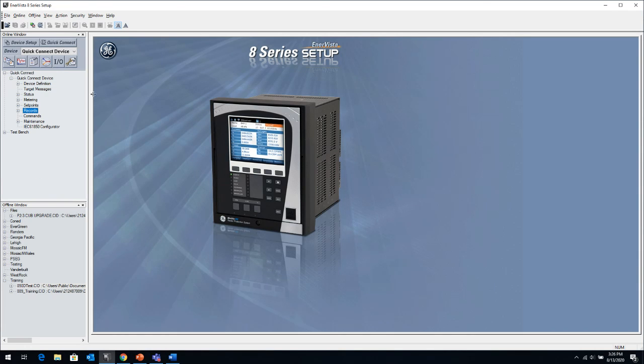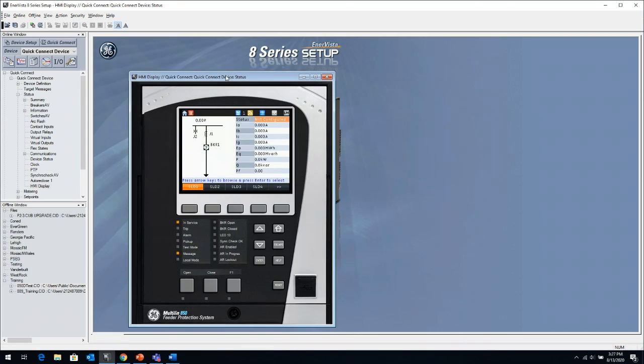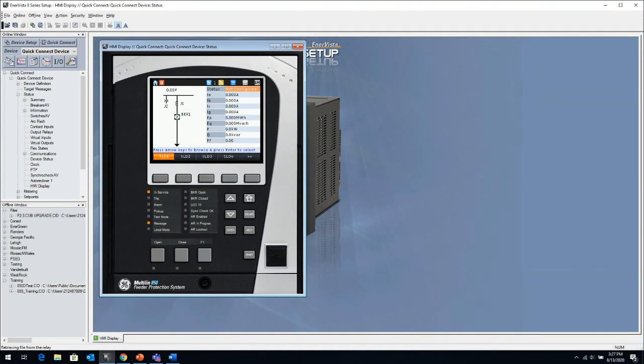Right now I'm connected through Quick Connect, and this is the basic menu of the relay. One of the things I wanted to show you is, I don't have my camera on my relay, but in the software it gives you a mimic of the front panel of the relay. Whatever is happening on my bench right now, you'll see it right here. So you can see a couple of alarms up right now. There is an alarm that's blinking, telling me there's an alarm message there.